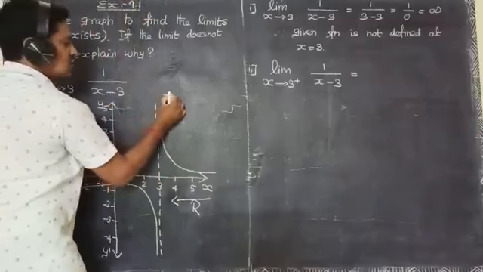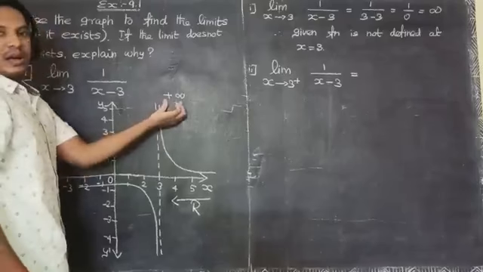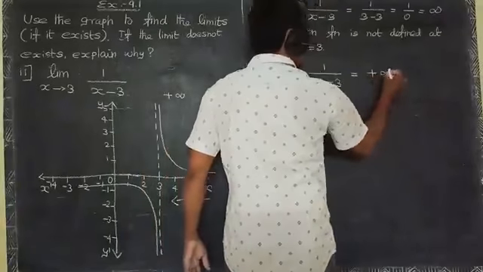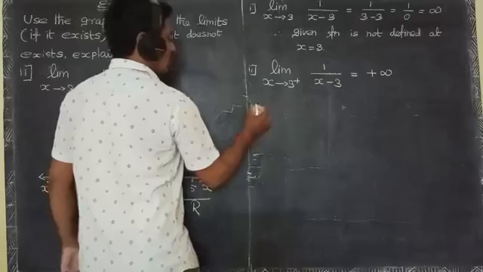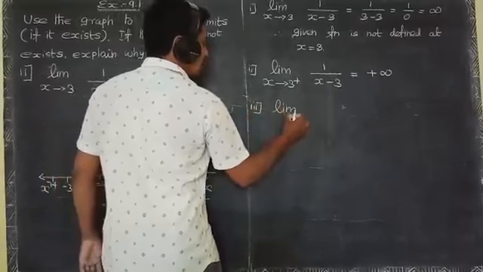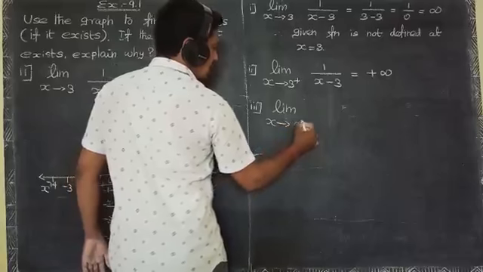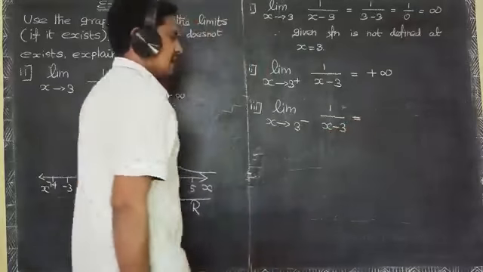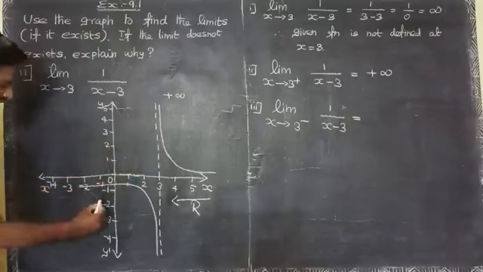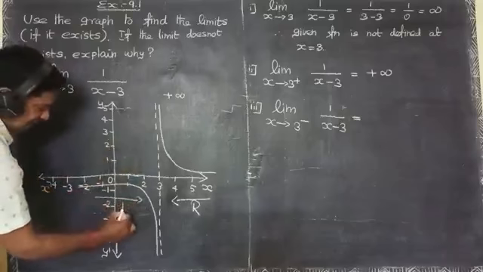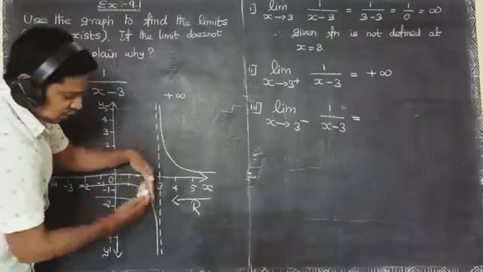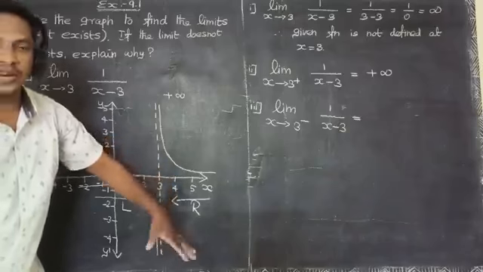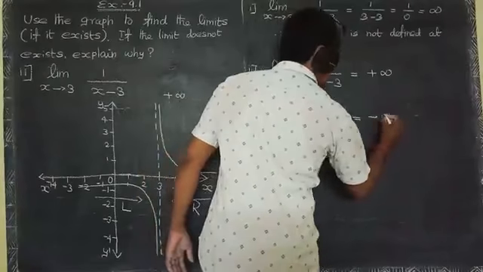Upward means it goes to plus infinity, isn't it? It goes to a particular stage, goes to plus infinity, that is plus infinity. Okay, in the third one, limit x approaches 3 of 1 divided by x minus 3. Here, refer to the figure: x approaches 3 from the left side, the curve is downward, isn't it? The curve goes downward to a particular stage, which goes to infinity, isn't it? Yes, that is minus infinity.